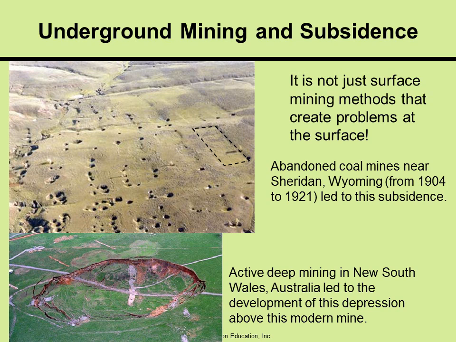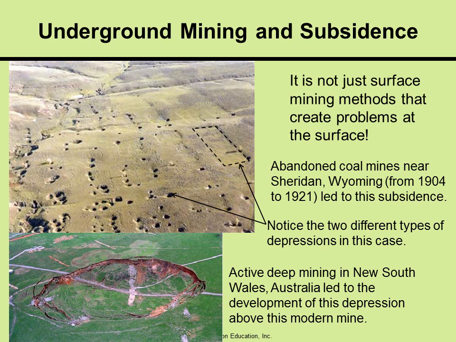One thing on the upper left that I'd like to point out is that there are two different kinds of depressions. One is the pockmarked, darker depressions that you can see, but then there are also these rectangular slabs that came from above a particular room. So they didn't backfill those rooms, and as a result, eventually that void that was created at depth worked its way to become subsidence expressed at the surface.